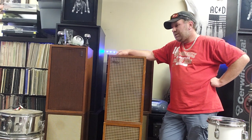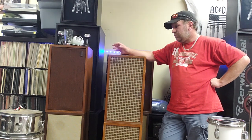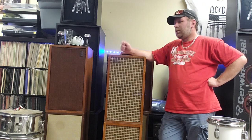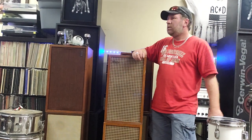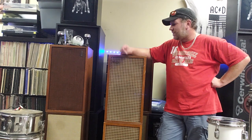The crossovers, the soldering points on the crossovers with age had become brittle, and in a few places it had gotten loose. So I did some soldering work on the crossovers. So now they work. When I was done, I had to have a half an hour break. It was just exhausting.